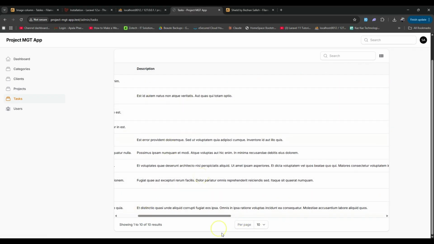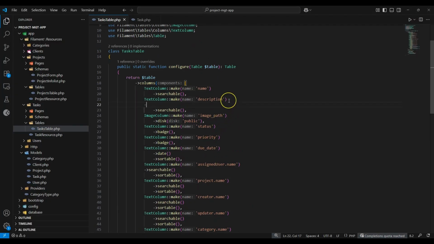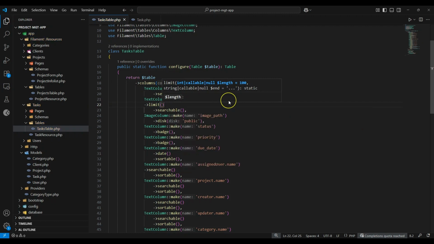So now let's limit this description so that it will not be that long. So here we can just limit. So on limit we can use, let's say we can limit by using the length of the characters that you need your users to be able to pass.